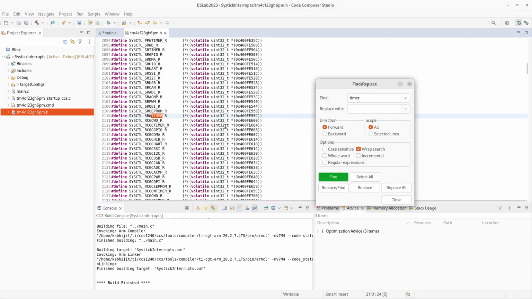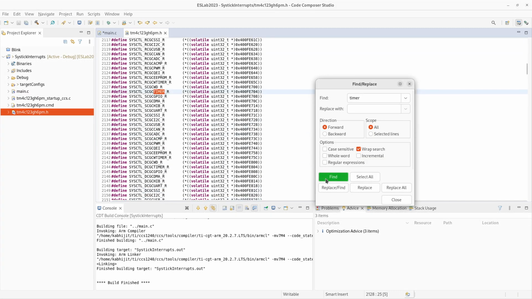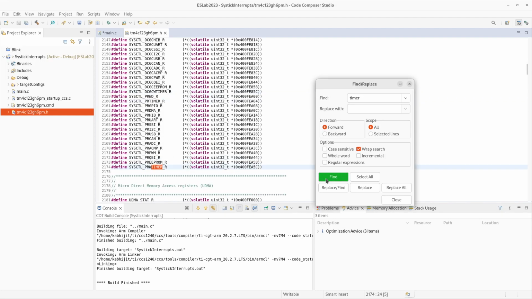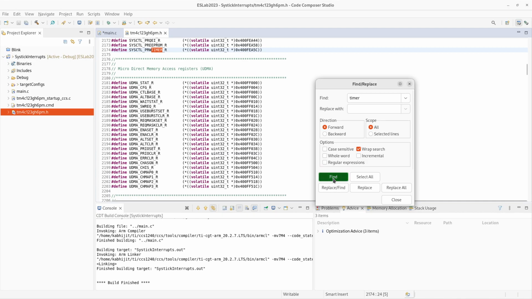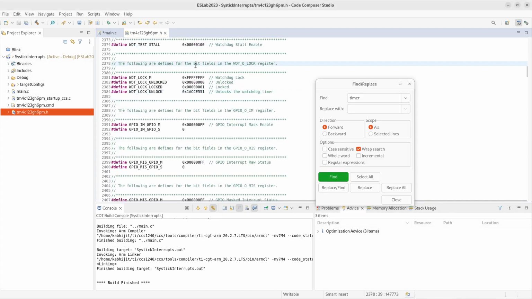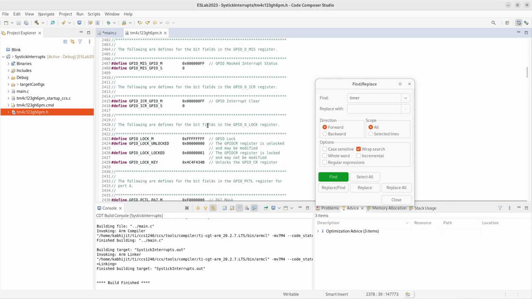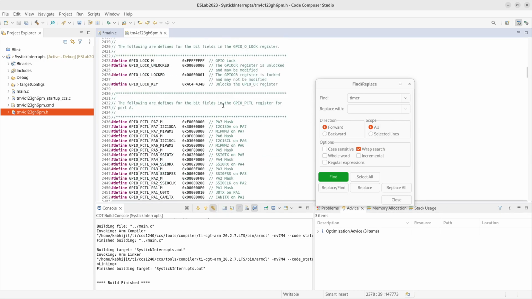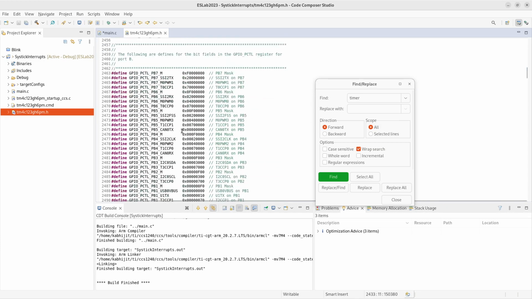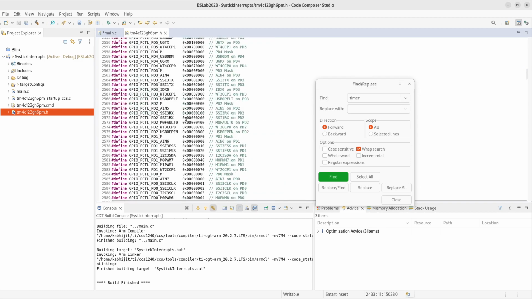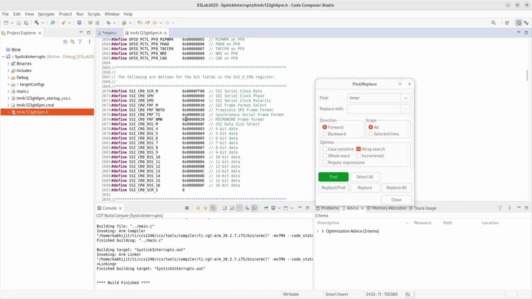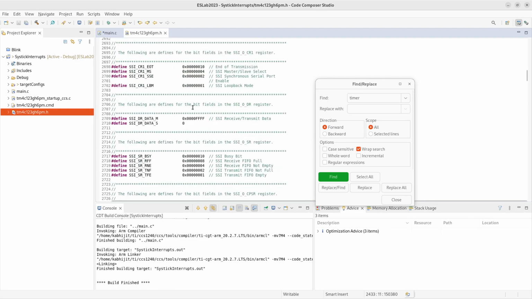No, probably not. Let's see, where would it be? This is DMA. This is watchdog related. These are port A, port B. It's unlikely that they should be so far down.